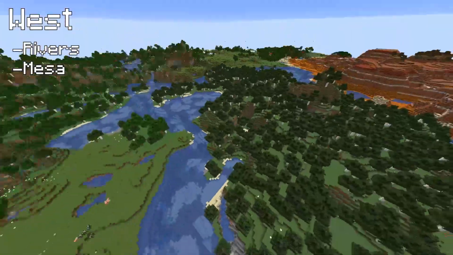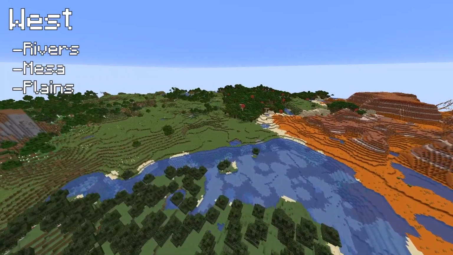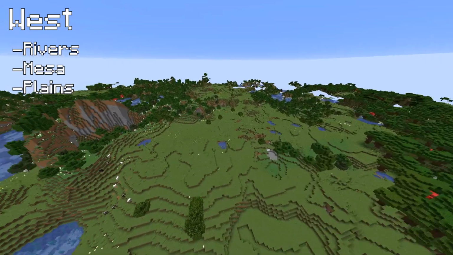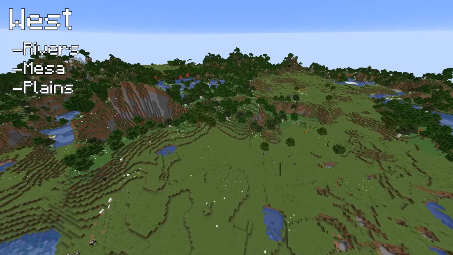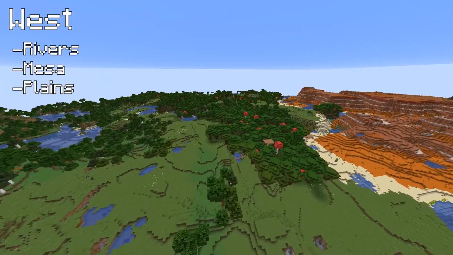We're still very, very close. There's the pole, look, just there. What have we got? We've got a plains coming on the left hand side. It's a little bit jutty for a really good build, but you know, it could work. What is it with the flowers on this server? There's so many flowers on this server. If you like dyes, you are absolutely sorted.